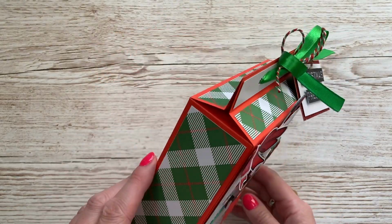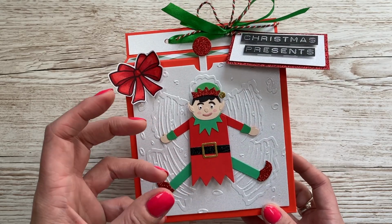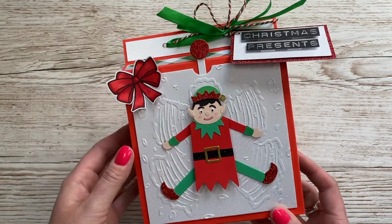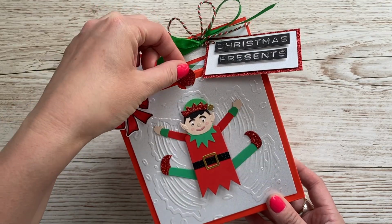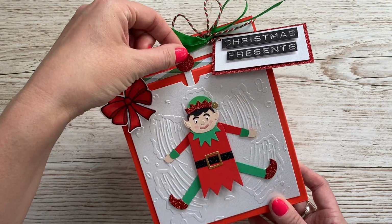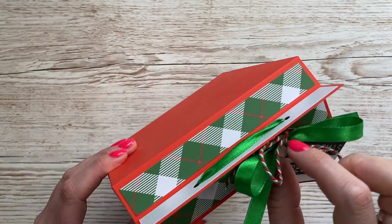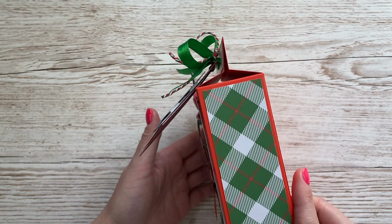So I'm going to show you how to make this really nice gift box, and I just thought it was another fun way to show you how you can use the puppets. So if you've been making the cards with my new puppet collection, then why not make some nice gift packaging to go with them. So this one here, you can see how the puppet works on the front. I've used the stamps there to make a little gift tag which says Christmas presents. I'm not going to undo all this now, but you just undo the bows and you've got a really nice size. It's kind of the milk carton style.